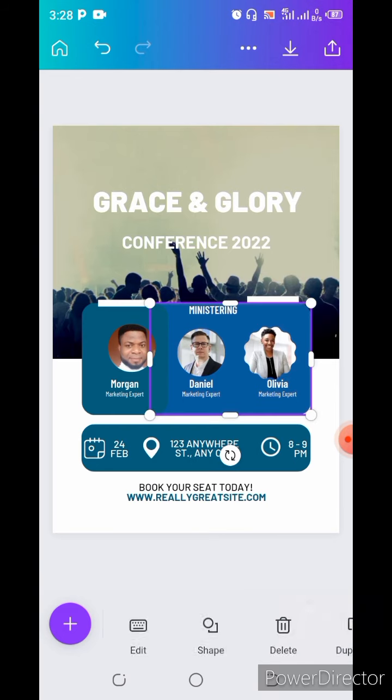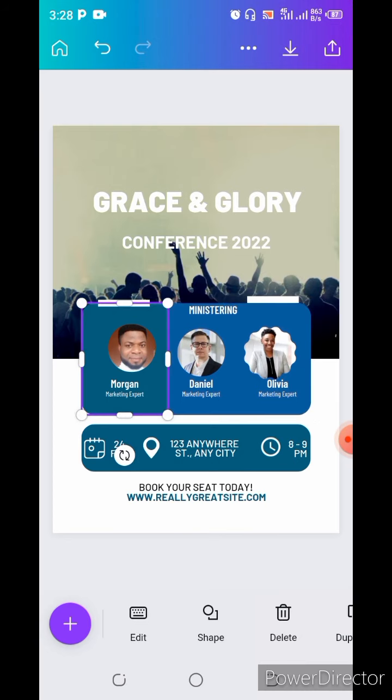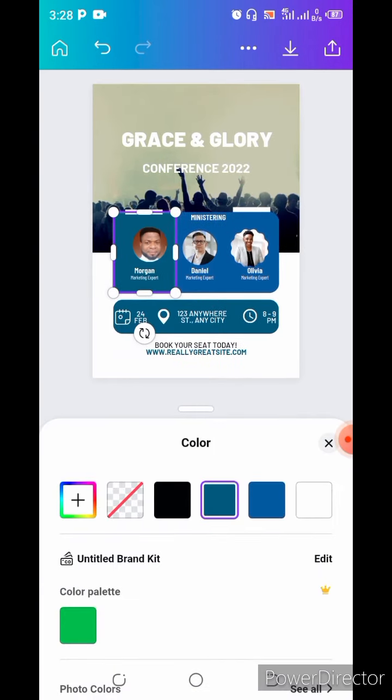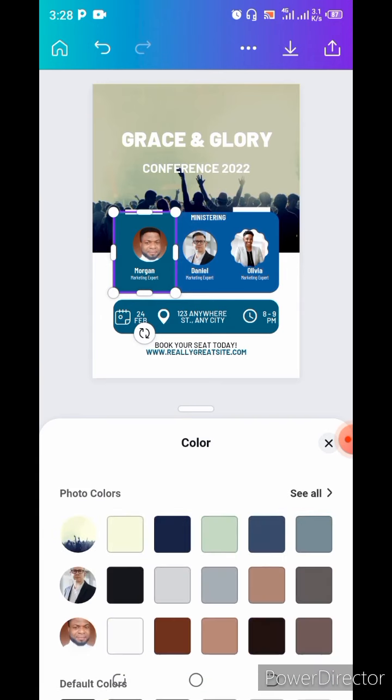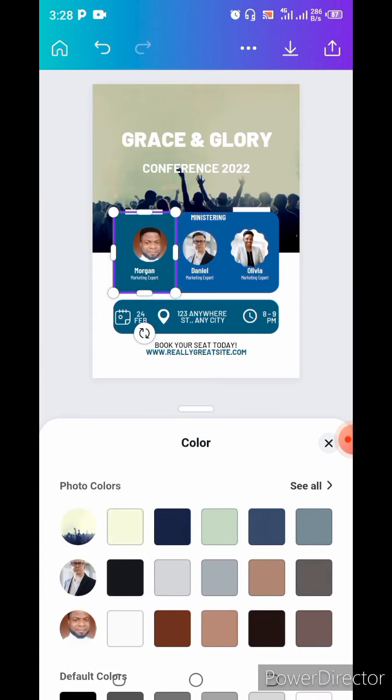We can remove this color, this one. We can remove this color and replace it with the color of the Grace and Glory conference, the color of that crowd over there, something like this.